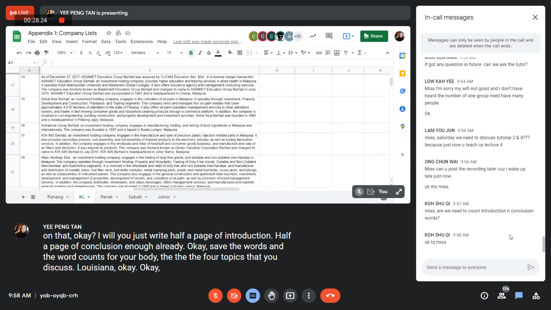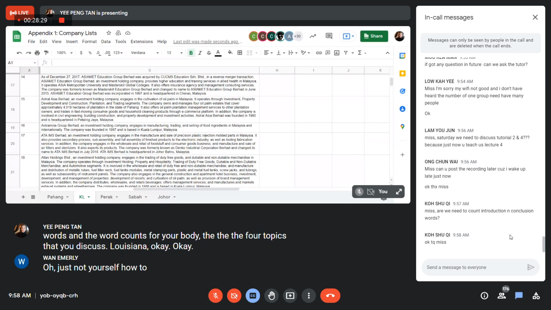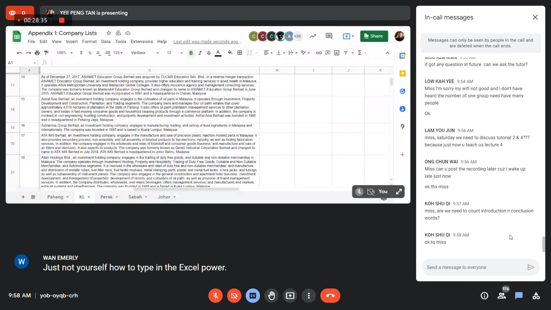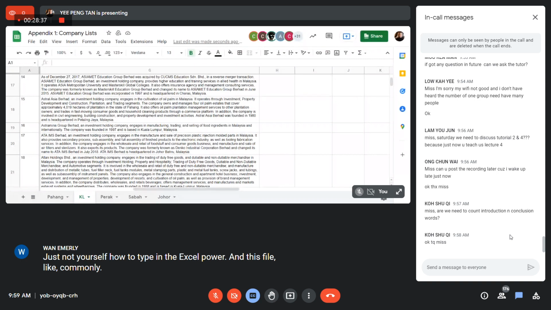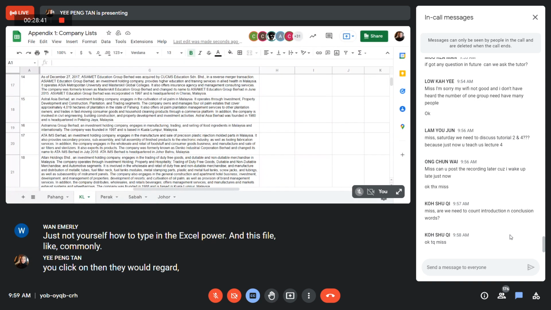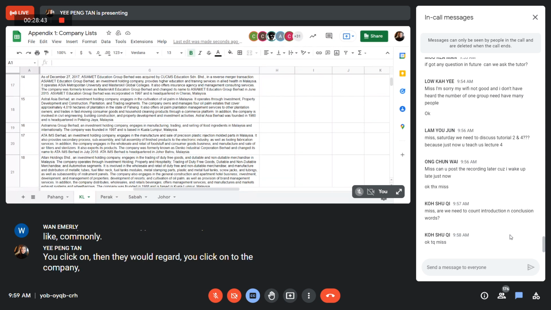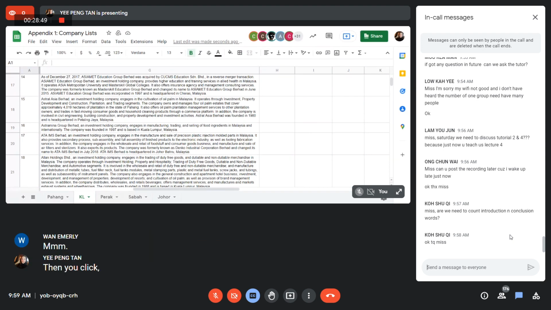Just now you asked how to type in the Excel file. This file, like the company list, you click on it, then it will redirect you. You click on the company, the questions. There is an appendix right now.